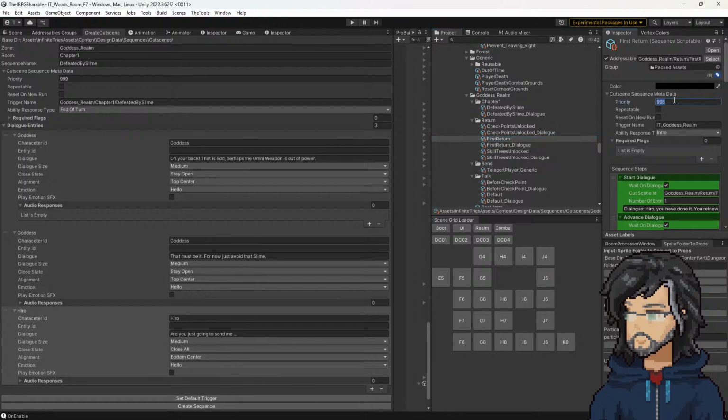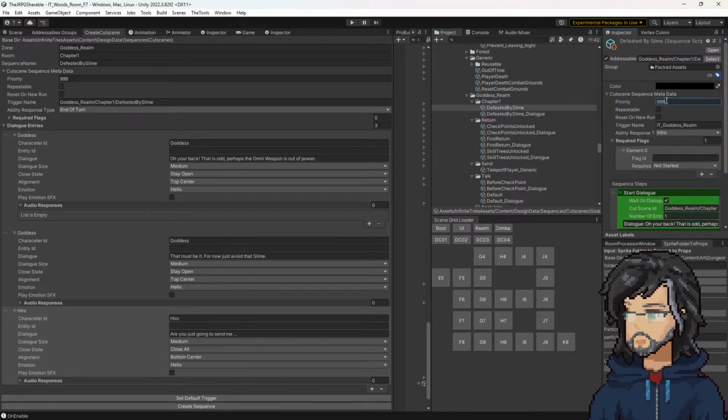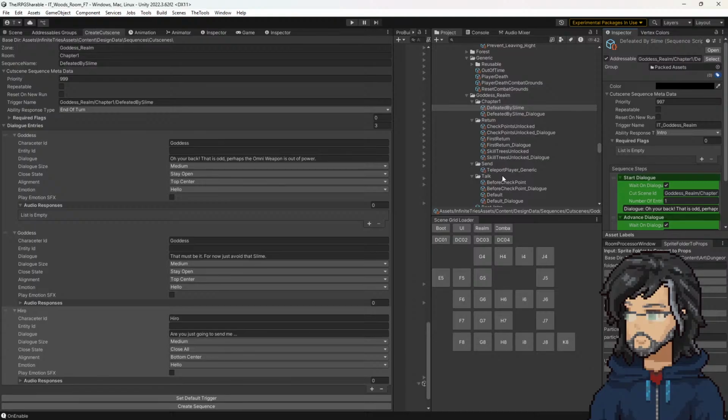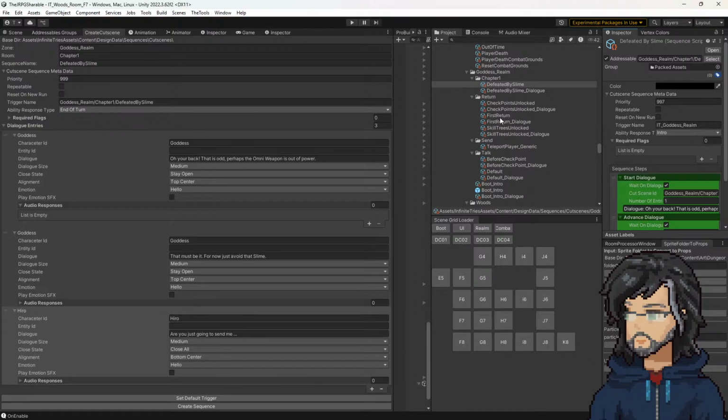This was priority 998. This can be priority 997. I guess technically, because of the ordering, this is tricky, because we know that you're going to enter into the intro first, which has the highest priority. So even if this one could happen, it'll choose this one as the first intro. And then it chooses this one at priority 998, and we know that you're going to do the first return from the Demon Lord's castle before you get into the forest area. So I guess technically this one doesn't need a flag.